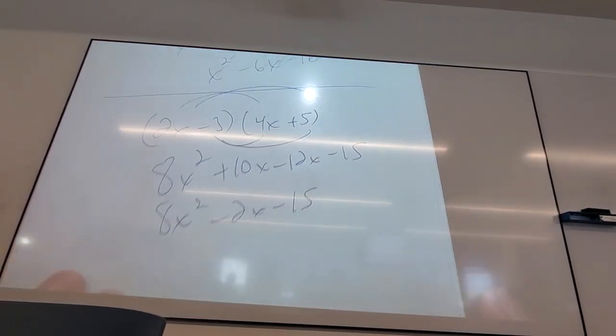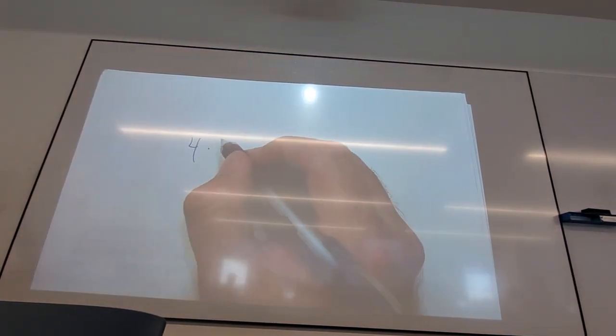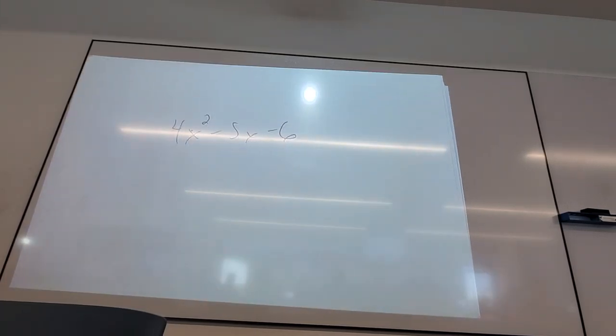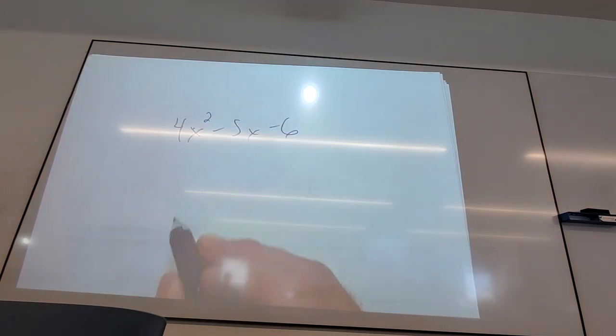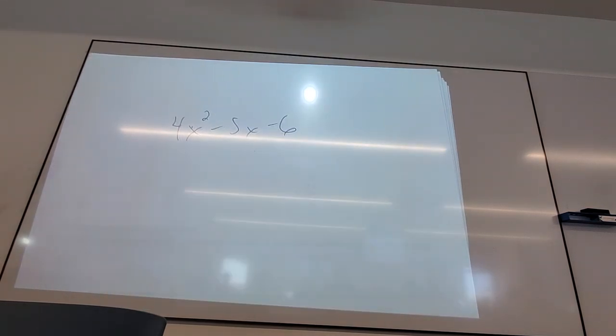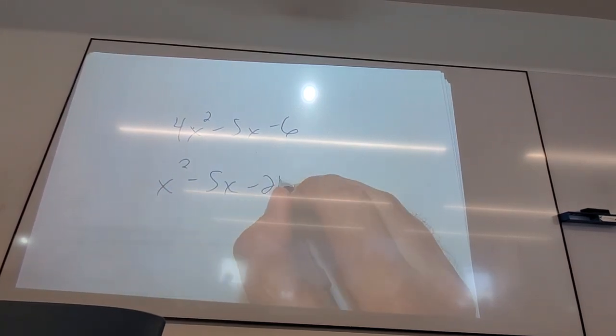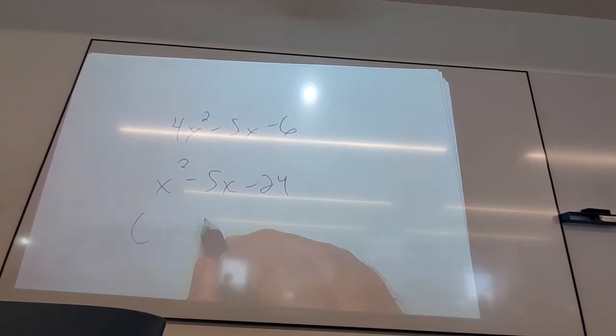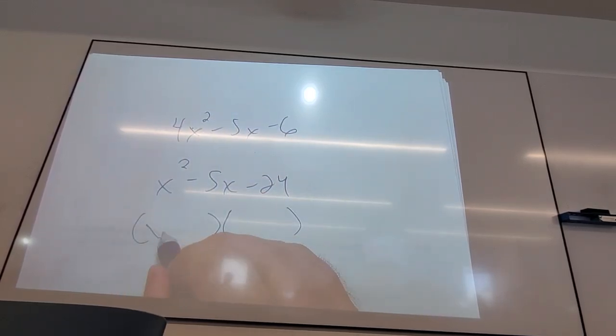Now, here's what I did, real quick. And then I'm going to finally shut up and let you work on something. What was the problem again, Jeff? Oh, yeah, 4x squared, 5x minus 6. I do something that's got the unfortunate name of Texas slide. Sounds like country line dancing, but I'm not a big fan of country, so if you like it, sure, why not? So here's what I do. This is all work in the middle. I solve this question instead. So I've slid the 4 over to the end. So then this question is easy, yes? x minus 8 times x plus 3, yeah?